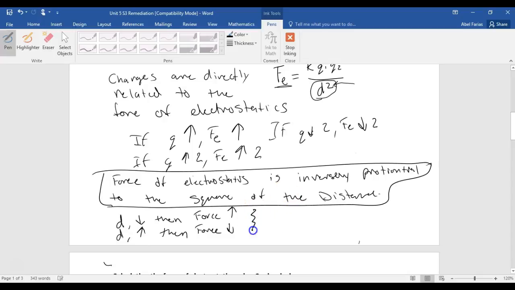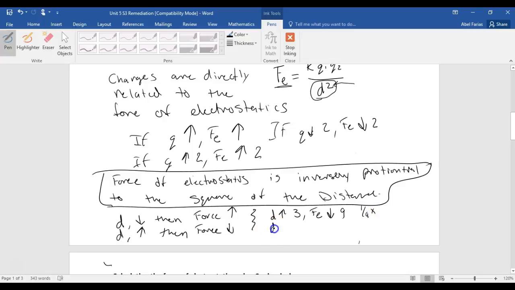Now, what does that square have to do with anything? Okay, let's figure this out. So distance, let's say distance went up by 3. So we know that if the distance gets farther, the force has to go down. So how much does the force go down by? Well, if distance goes up by 3, we have to take the square factor of that. So 3 squared is 9. Our force of electrostatics will go down by 9. Okay, so it's going to be 1/9 the amount, and x is just the amount.